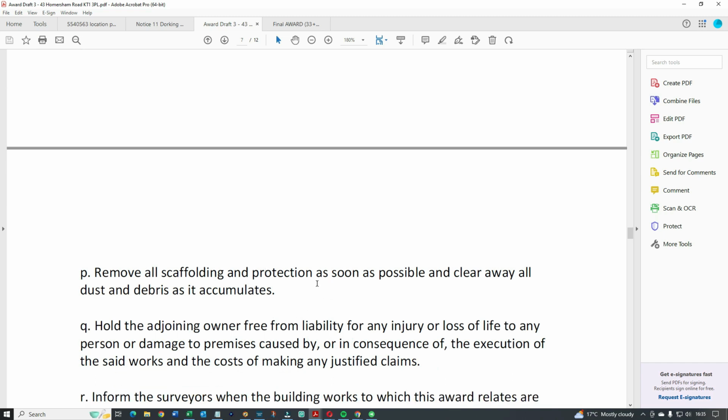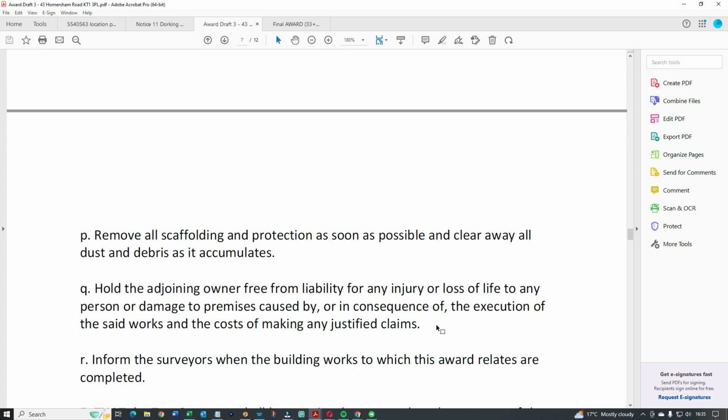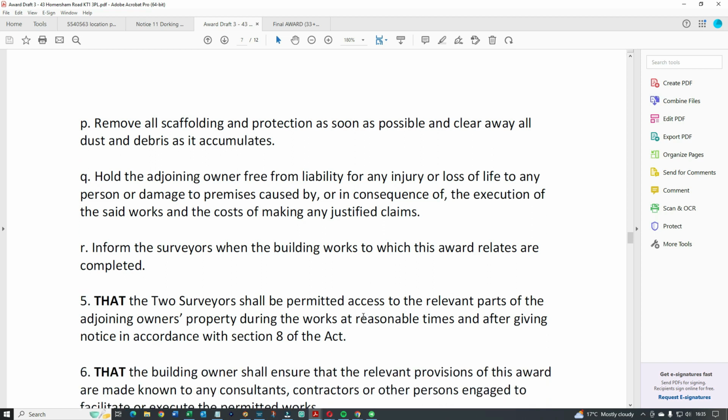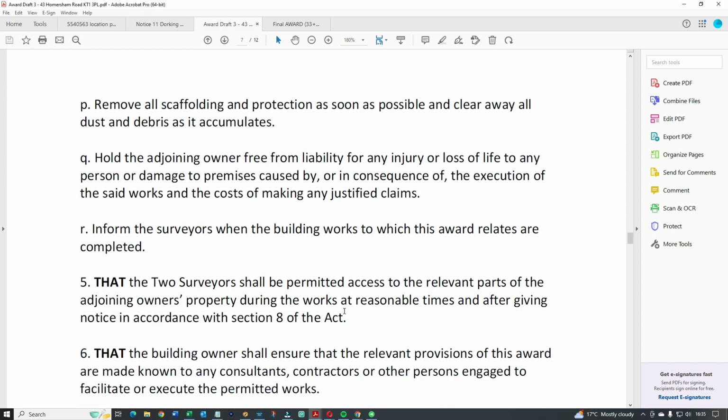So those are the kind of things that are covered, and even when it comes to removing the scaffolding, clear all away, dust and debris, usually the same thing. But it relates to absolutely everything, and it also relates to the timing, meaning you don't work on weekends, you don't work with a big drill before 8 o'clock in the morning.